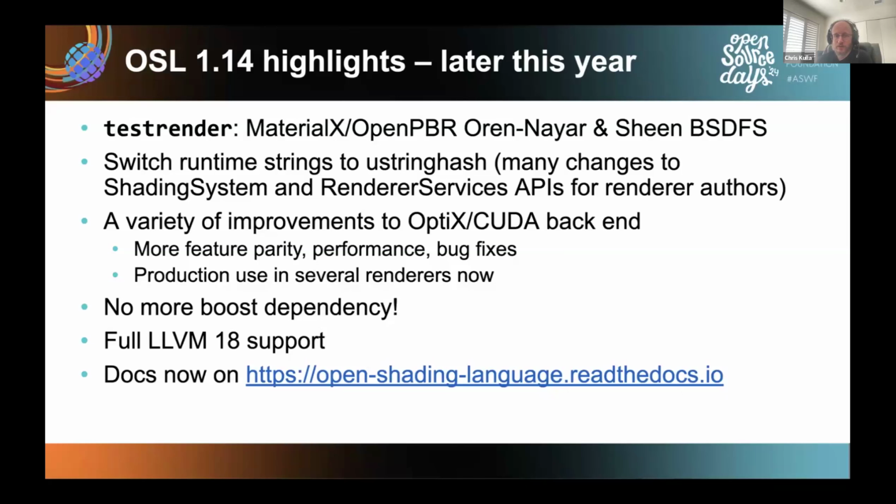It's working much better. On the build system front, in main, we've actually removed the boost dependency. So together with a similar change on the OpenImageIO side, this is one fewer dependency you have to worry about if you're integrating Open Shading Language. We were using boost for just really a few things, and we made the effort to replace that with more standard C++ constructs to just have one fewer library. Boost tends to be a difficult dependency to wrangle sometimes. So this was nice to get off our plate.